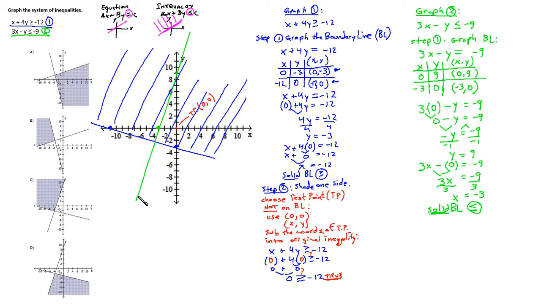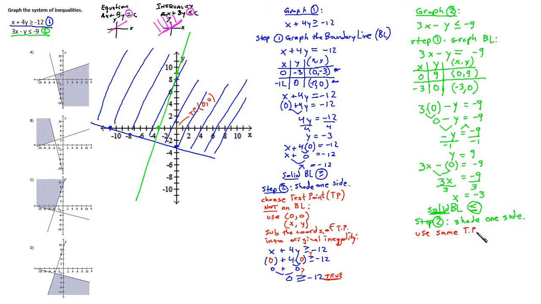Now we are choosing to determine which side is going to be shaded. So here comes step 2. Step 2 is shade one side. We're going to determine which side of the boundary line should be shaded. And I don't know, is the test point that we used for inequality 1 available? Yes, it is, because it's nowhere near this green boundary line for inequality number 2. Let's use the same test point. So we're going to use the same test point.